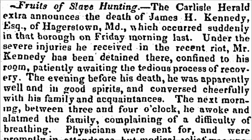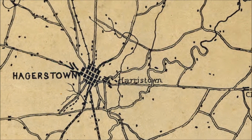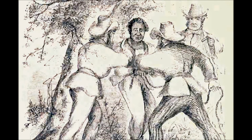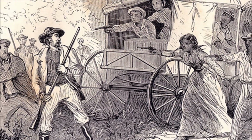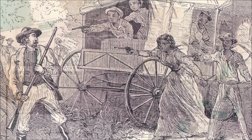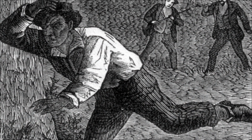The case began in the mid-1840s when slaveholders from around Hagerstown, Maryland, vowed to stop the growing traffic of slaves running away into Pennsylvania. In early June 1847, 2 of the men dispatched by the Hagerstown slaveholders had managed to track down 3 runaways in Shippensburg. But on bringing the trio to Carlisle, the slave catchers found themselves accused of kidnapping.